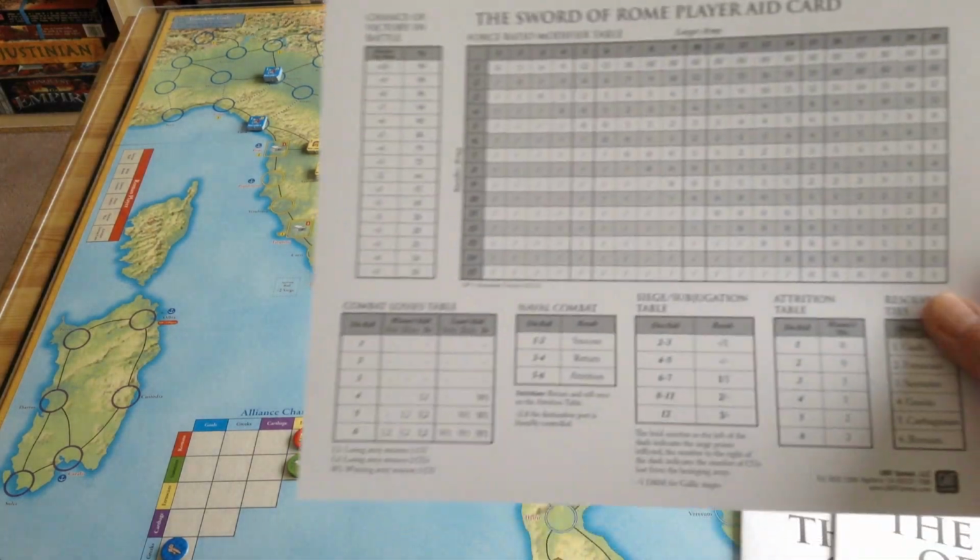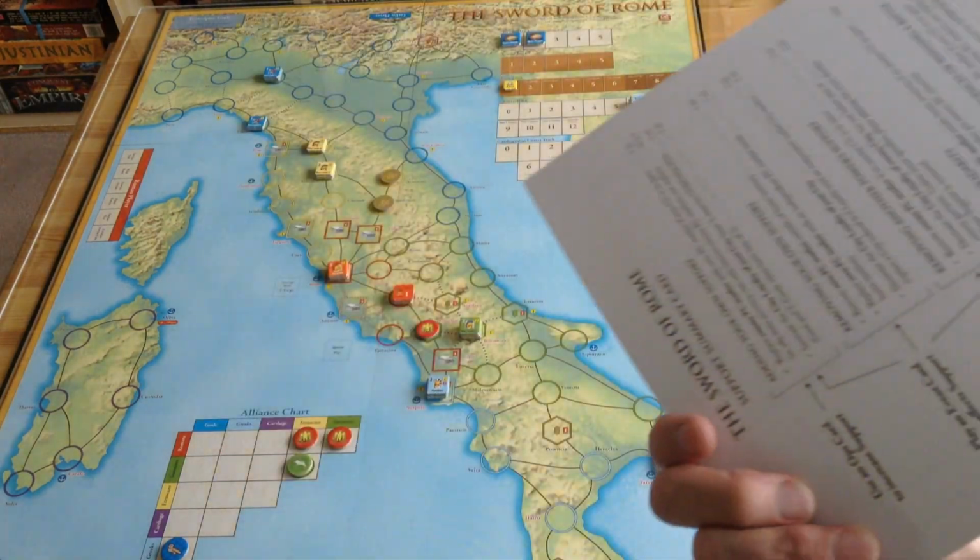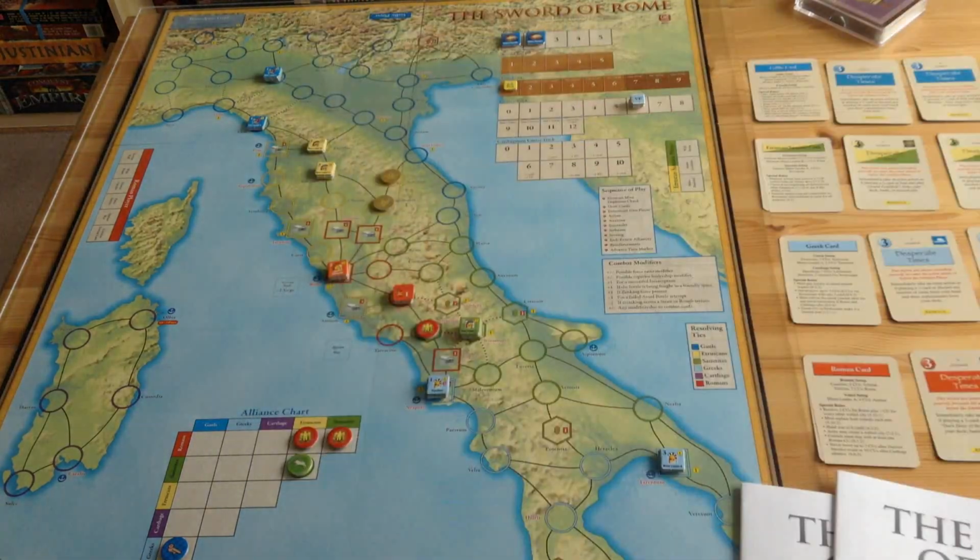You also get with the game these player aid cards. You get 4 of them, double-sided, which is very handy. This way you're not diving for rules all the time. Each player has his own distinct card. And we'll take a closer look at the counters.